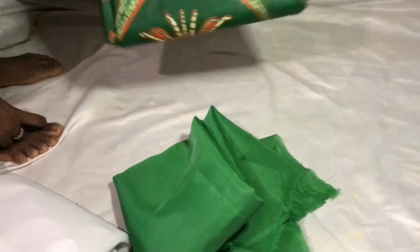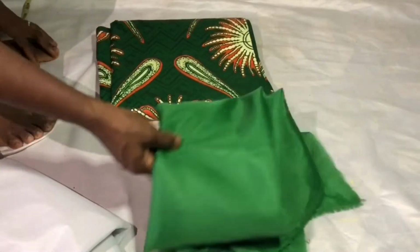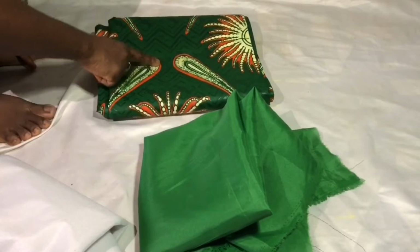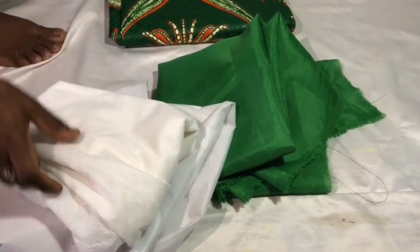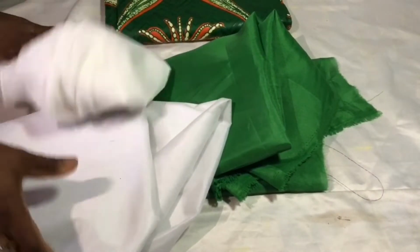For this tutorial for the straight gown, I'm making use of this Ankara, then my lining. This is what I'm going to cut with first, then I will transfer it to my fabric, then paper stay and ear stay, because it's still going to have a peplum. I'm going to use this for the bustier part and the peplum, while this is for the skirt, the down part.